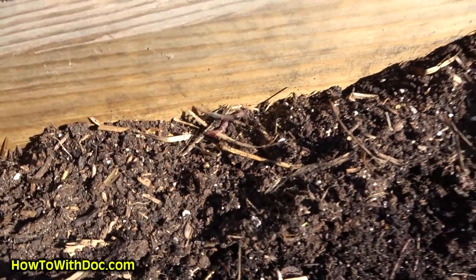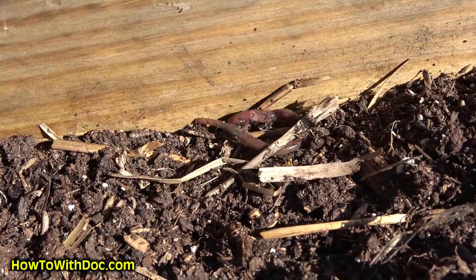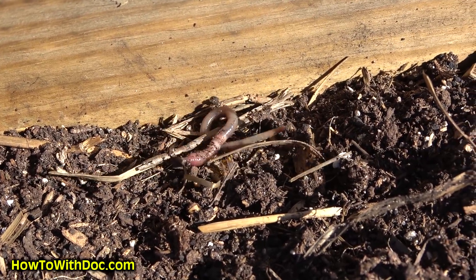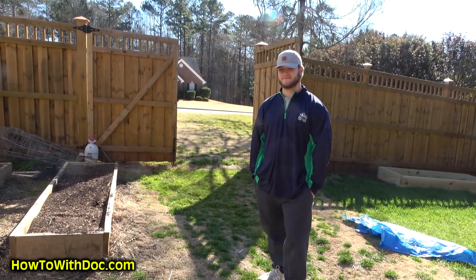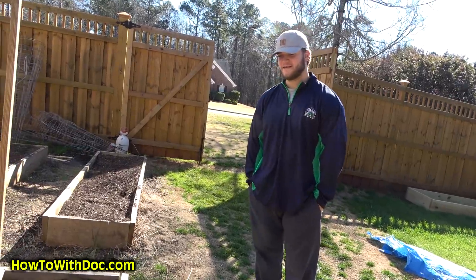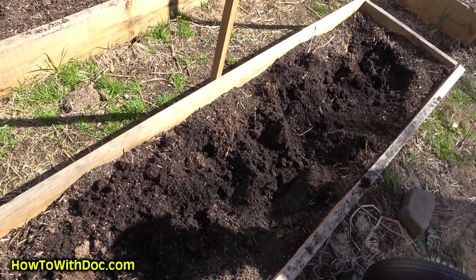Let me show you Ryan filling up these beds over here. Here we are in February — it was 29 degrees this morning. When he was cleaning up, there were hundreds of earthworms — every other handful. We've got tons of earthworm activity in here. We worked this soil with some Dirt Booster last year.